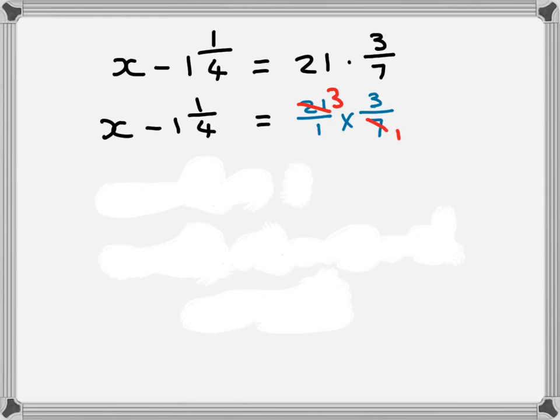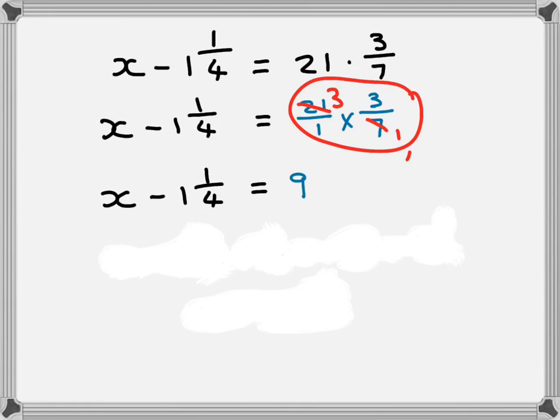21 over 1 times 3 over 7, and we can cancel out immediately. 7 can go into itself once here and into 21 3 times there. So we're actually left with 3 times 3, which is 9 over 1. So we can write it as a whole number as 9. Let's do that on the next line. So all of this has been simplified beautifully into 9, sticking to all the rules you've learnt. Now we can see this side is completely simplified.